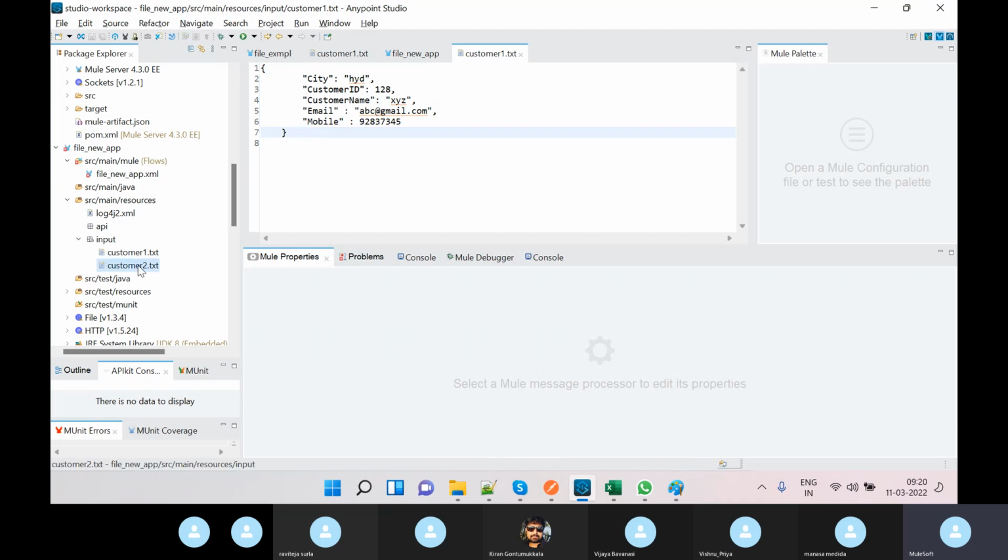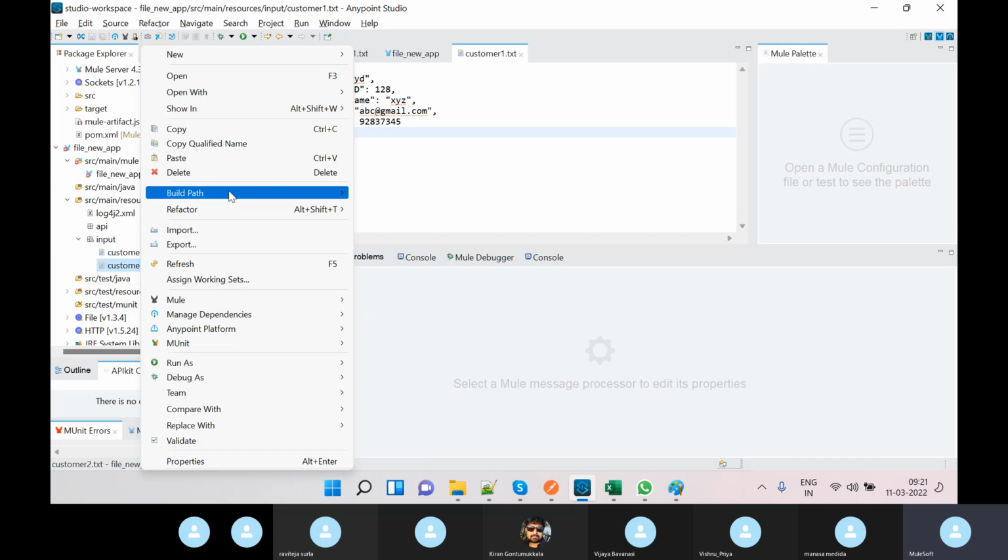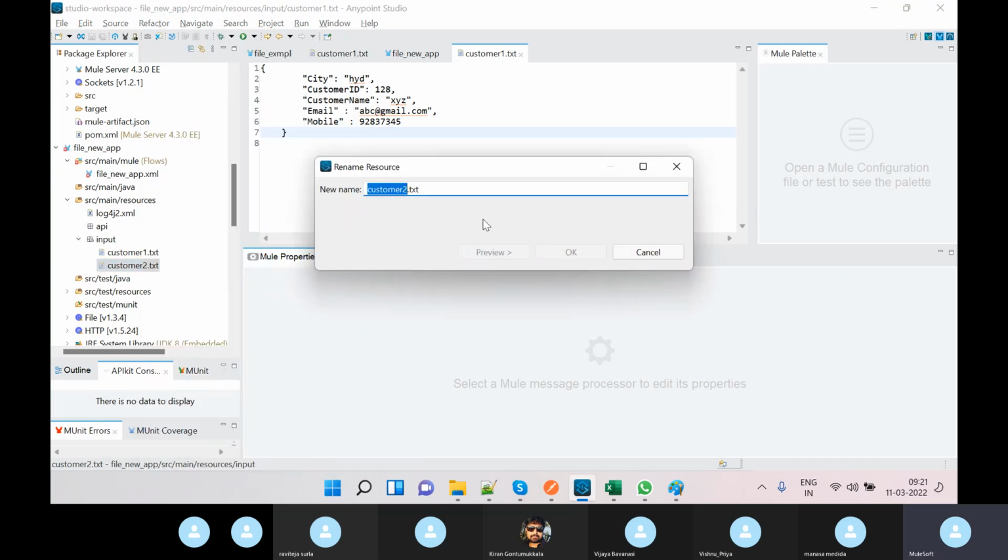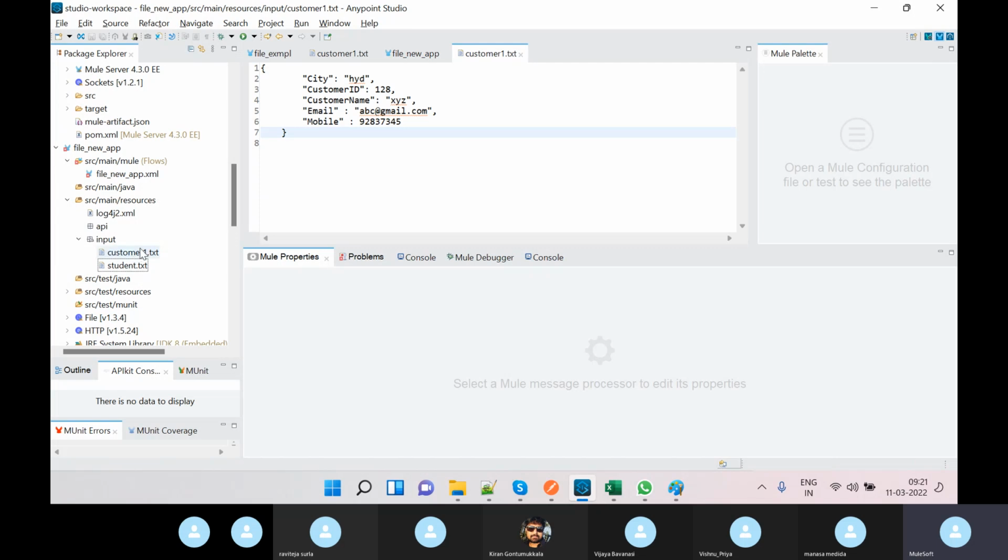I'll change this file name as well, to student, since I want to store two different details. Student details, student.txt. This is customer.txt. In student.txt I have all the student details.